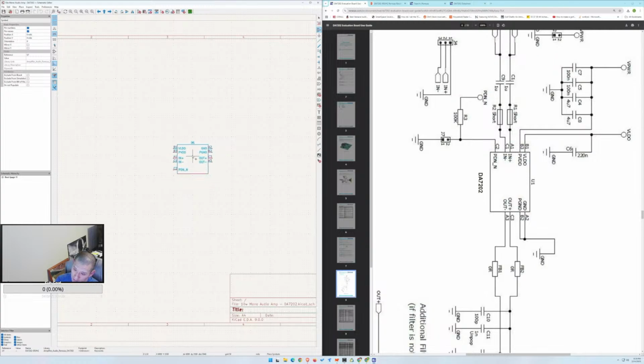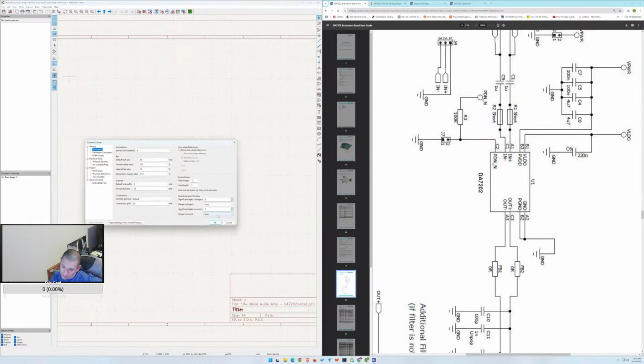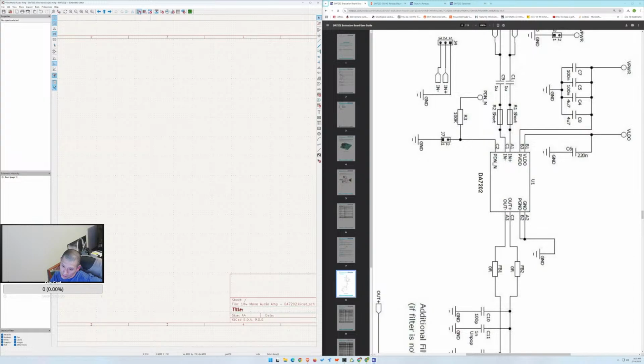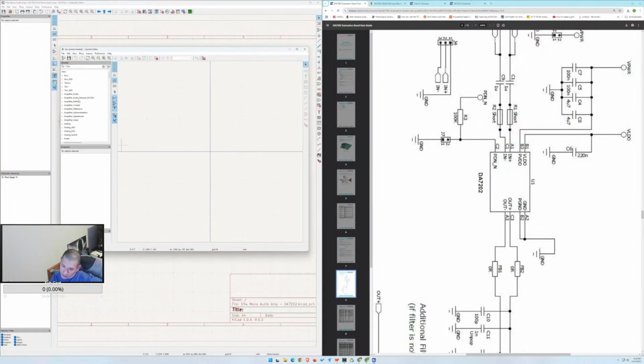But there it is. Actually, one thing we know we did forget to do, we're gonna come back over here. We're gonna get this loaded up.